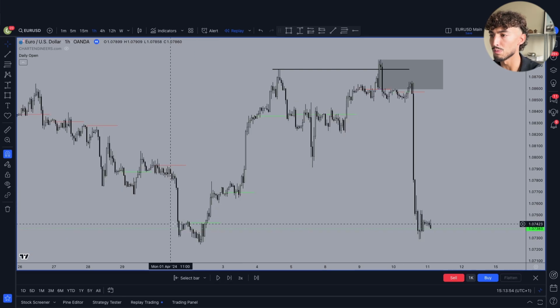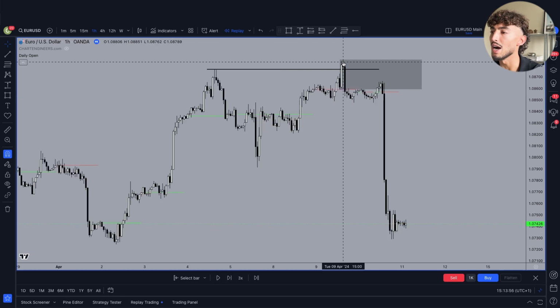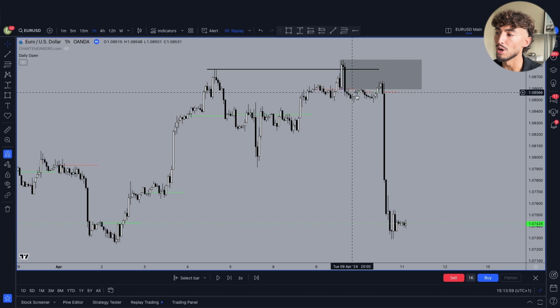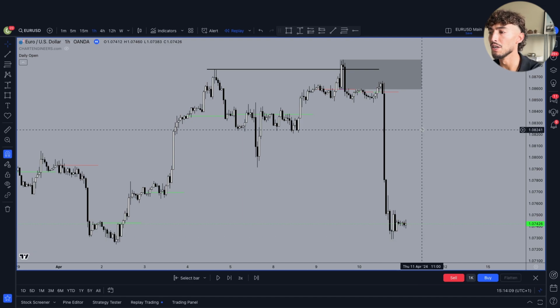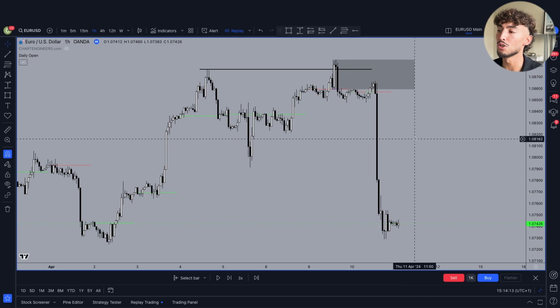So let's see. Price was bullish here, took out the H12 liquidity high, and then we had the hourly market structure break. And you can see how price had a very violent reaction from it. It doesn't always happen like this. Sometimes it's a slow move like previous examples, but in this case you can see it's a very fast and violent move. And this also shows why the H12 H1 breaker zone is a very, very strong pattern for reversals.